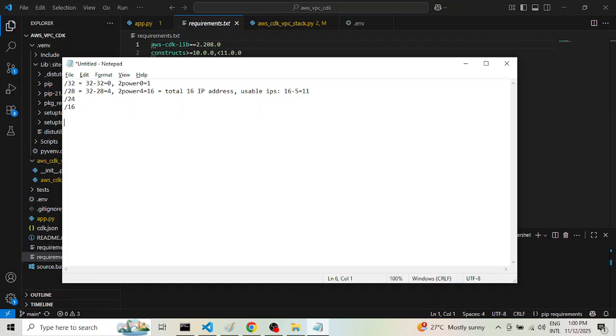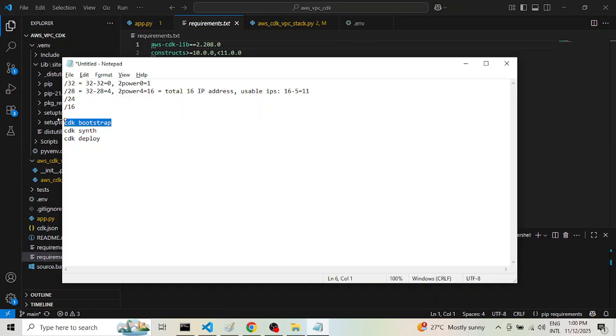So basically we need to run three commands. Our first command will be CDK bootstrap, and then CDK synth, and then third will be CDK deploy. So CDK bootstrap will basically create some of the infrastructure that is required on the AWS side.